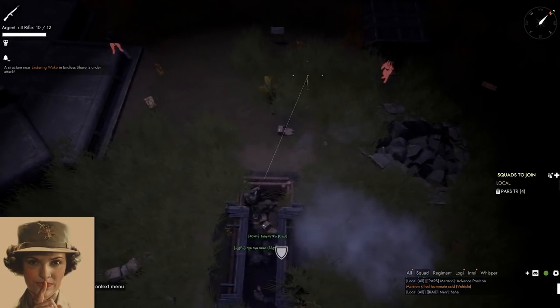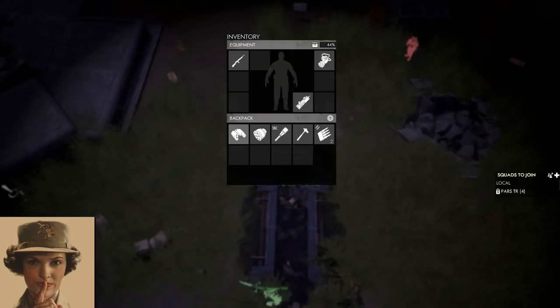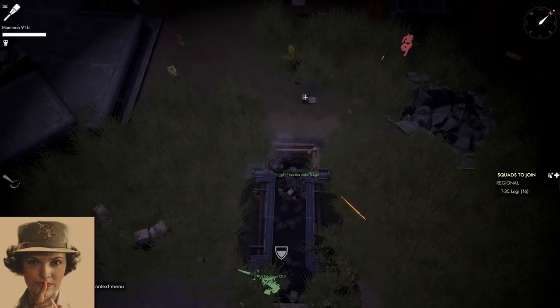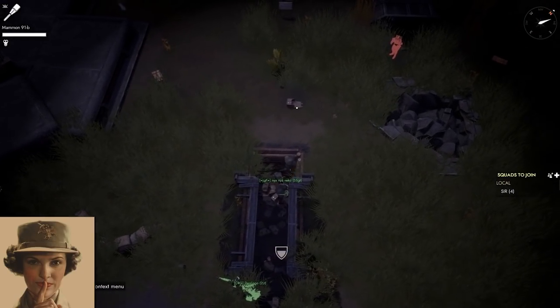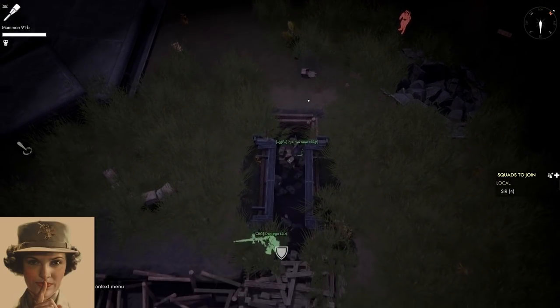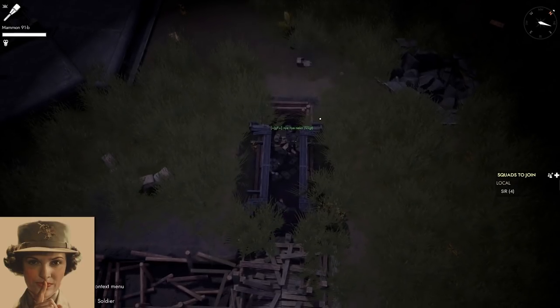Enemy AT. One back here, and there's one back here. Do we have any grenades? Other than my single... I do have an HE grenade. Nah, not gonna happen. It's not a good spot to be in. Another HE grenade. Well, I'll take it.